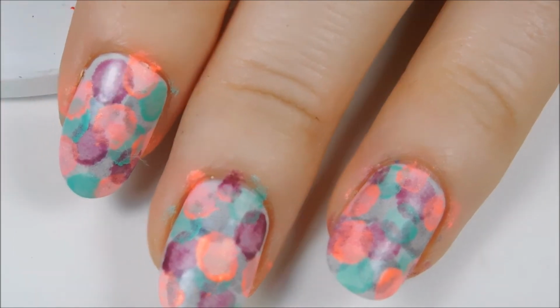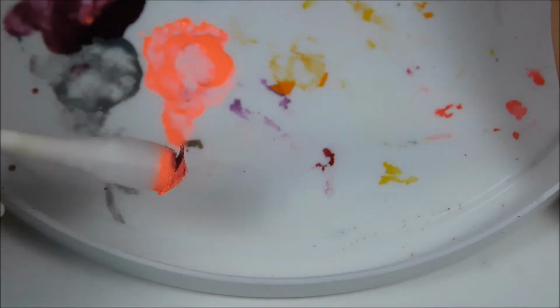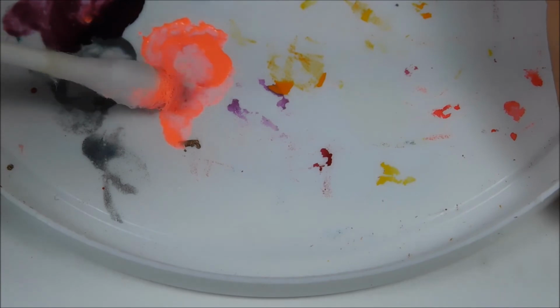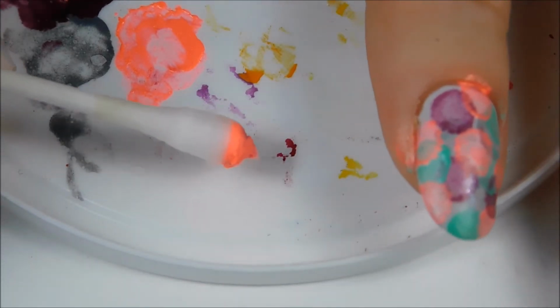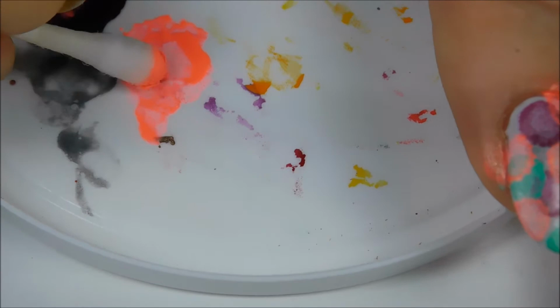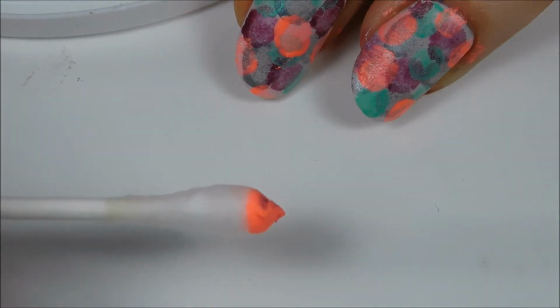Alright guys, I think we are about done. A few more little tiny tips. So after you soak your Q-tip in your acetone, I make sure that when you're putting it in the polish, I roll it, because of it getting all those little frayed pieces on the ends. Rolling it into the polish like this helps with that problem. Also, like I said, make sure you switch at least once every color.